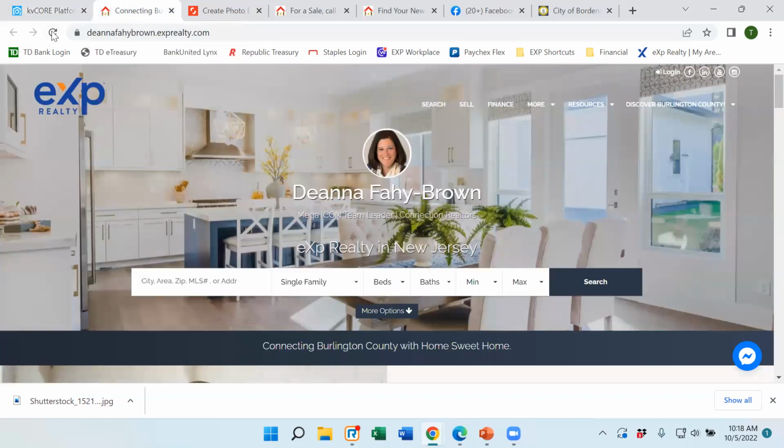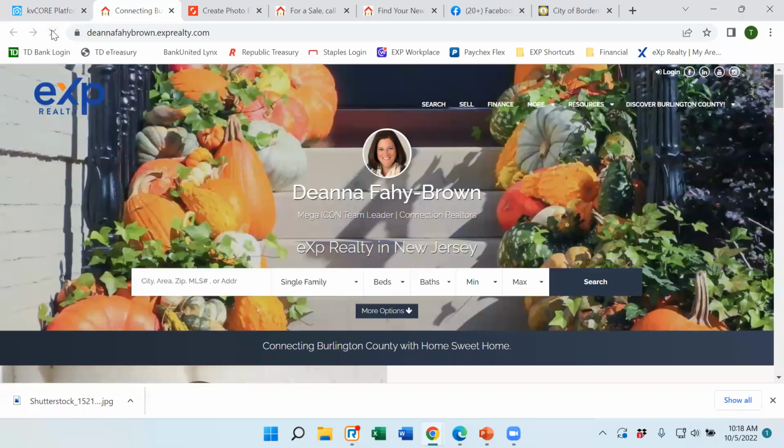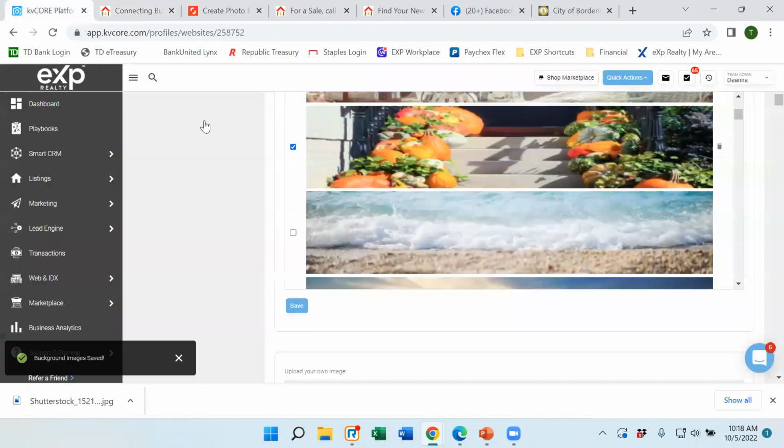I'm going to hop right back over to my site and refresh it. And in real time, you're going to see the change with my new image. Okay. And now see how here it looks correctly proportioned to the site itself. Nothing looks smushed or stretched. And again, I can still appreciate the seasonal background without losing any of the functionality that comes with that top part of your page. Okay.